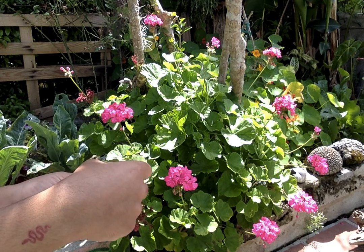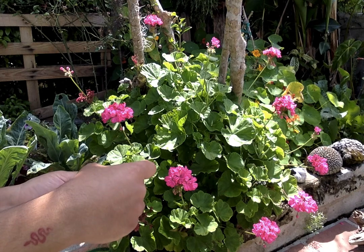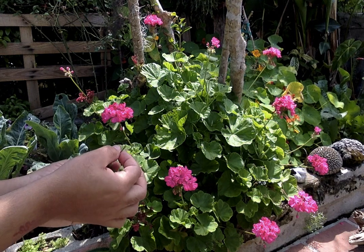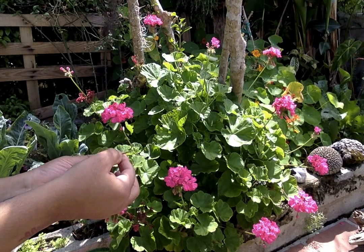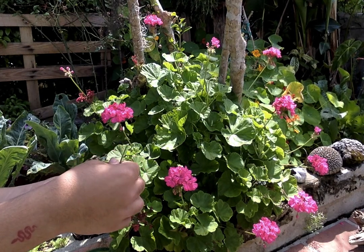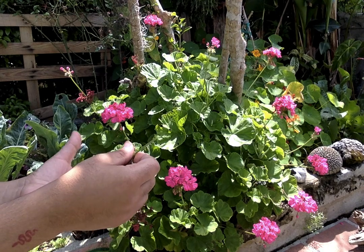I could literally see this garden becoming a garden of like 70% geraniums, because they're just that versatile. I want to get some more colors. I want to put them in pots. I want them all over my garden, bordering all my walls and stuff like that. And that is the other exciting thing about them, that they look really nice if you do uniform planting. Uniform planting is basically when you plant things en masse, like your garden is mostly made up of one flower.